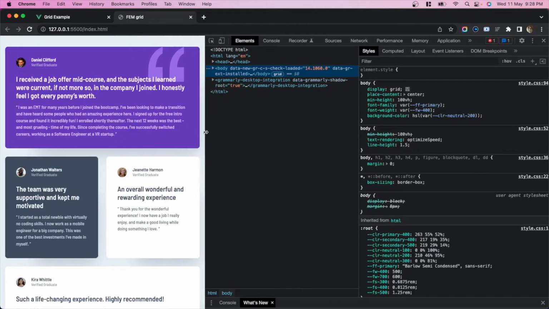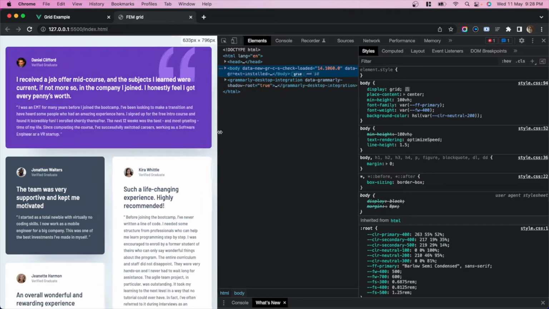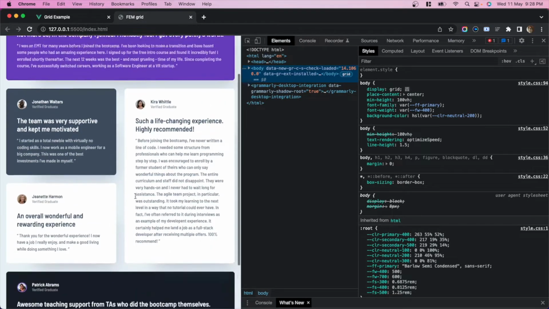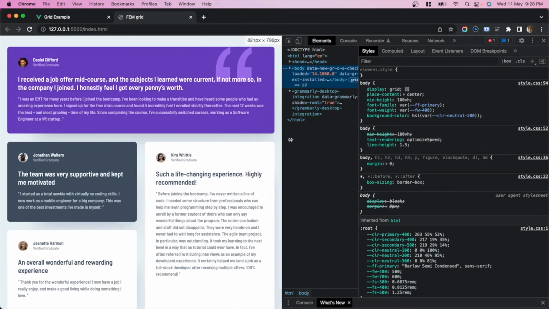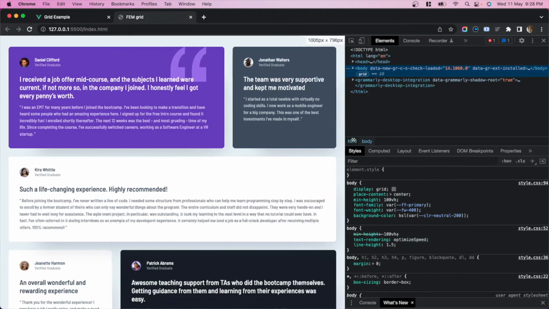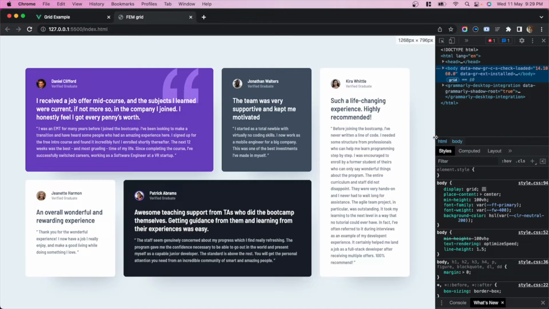Like this is mobile, small, extra small, this is small, that's for tablets and all those things, portrait tablets. Then when you see this is another breakpoint, maybe this is medium, and this is large, and maybe this is XL. Yep, that looks like a good idea to go with.